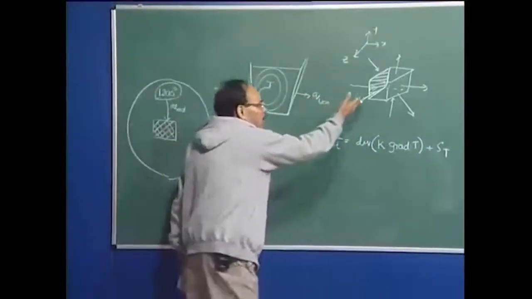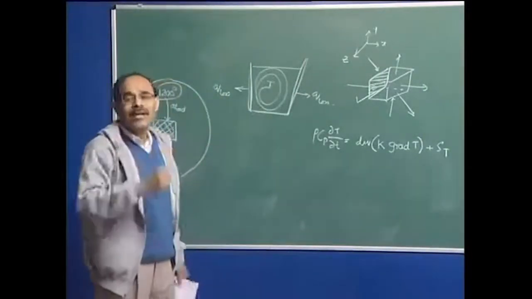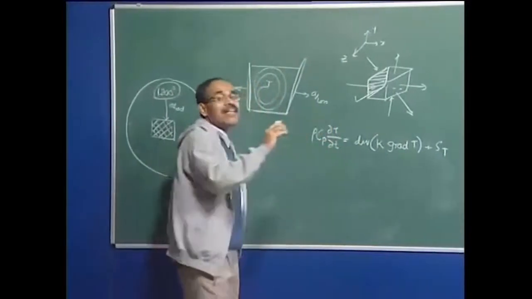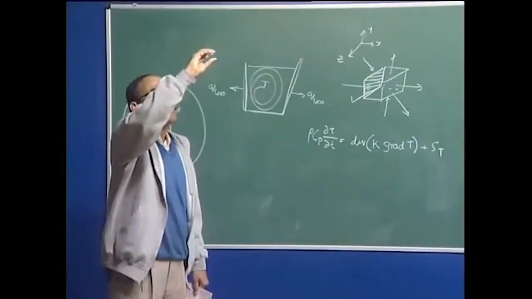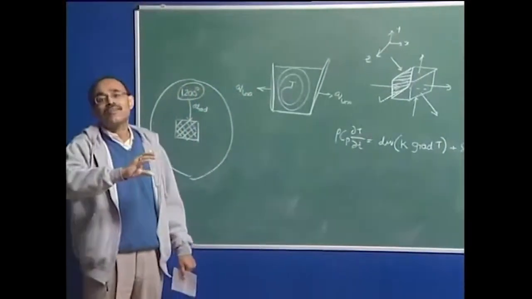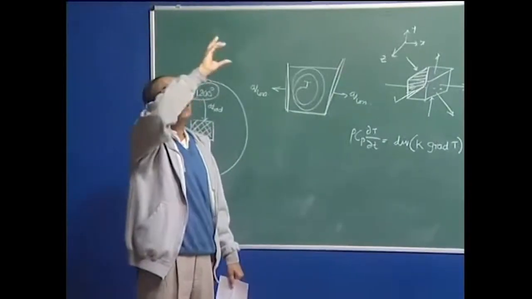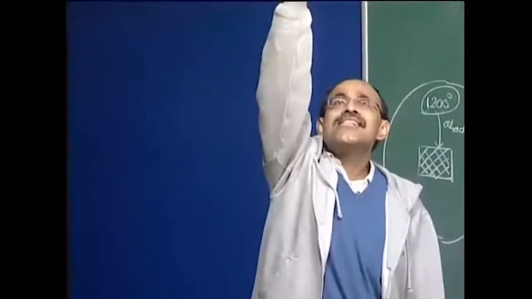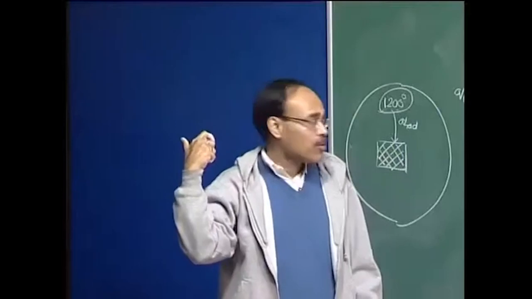You can of course do the derivation if you have time, but it is not always necessary. Equations are available in the literature; you have to understand the physical scenario and then pick up the right one. There you say that building blocks are available. In the heat conduction building blocks, I am going to have: heat conduction in three dimensions in spherical coordinates, heat conduction in three dimensions in cylindrical coordinates, heat conduction in three dimensions in Cartesian coordinates; and their unsteady-state counterparts — unsteady-state heat conduction in Cartesian, in cylindrical polar, and in spherical polar coordinates. I have a series of equations in the heat conduction building block, and I am going to pick up the right one with my own understanding.